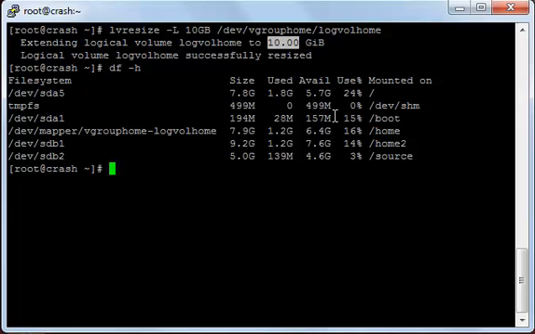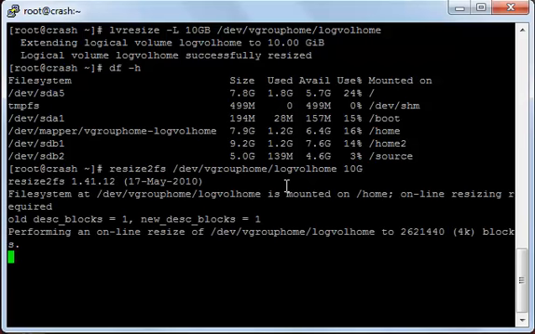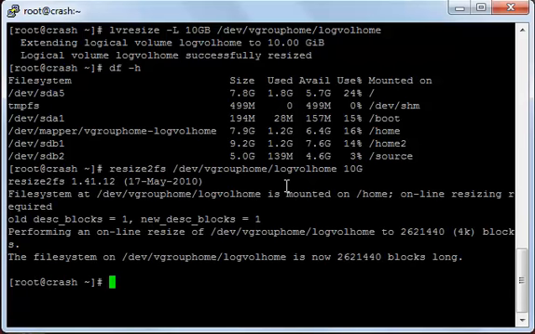So to apply those changes on the directory home, you will type the command resize2fs, and then /dev/vg_home/logvol_home, and then 10G, and I will press enter, and it has changed successfully.